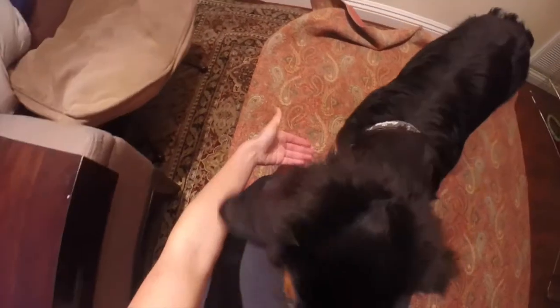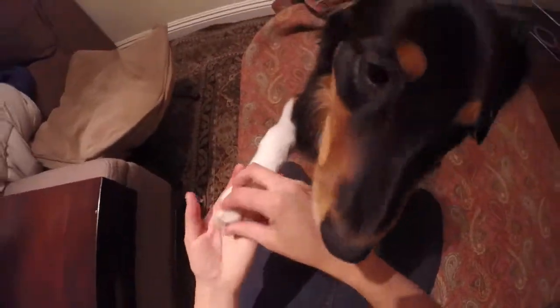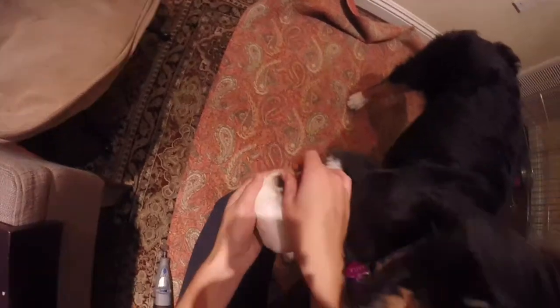A really important part of this is that you have a dog that really willingly gives you their feet. So Isla, good job! Yes, that's good! And it's very positive about giving their feet. They'll let you look at the nails. See this one? Isla, this one? Yes. And so you should already have desensitized the feet handling in the first place. So see, she'll let me handle her nails. I can bring her paw back. Yes.